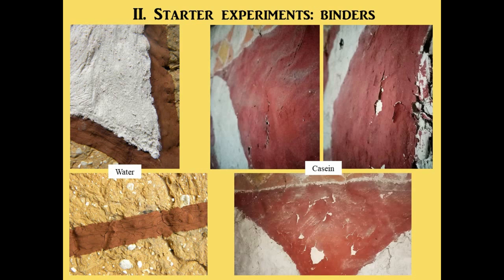That impacted on the binders used for the paints. On the left you can see the Samara experiment with water — just a case of mixing ochres and different earths with water and applying it to a slightly dampened wall. You can see the paint started cracking a little, mainly due to the outside temperature, the time of day, and the dryness of the wall. Otherwise it worked really well and was easy to apply, but unfortunately I couldn't follow the evolution of the paint itself as the house has now been destroyed.